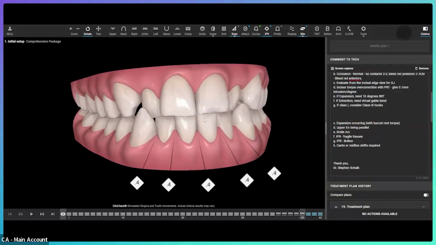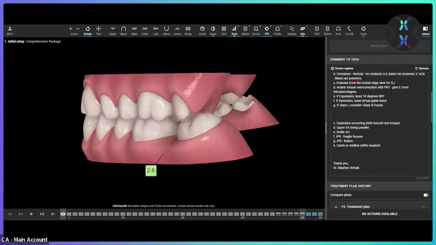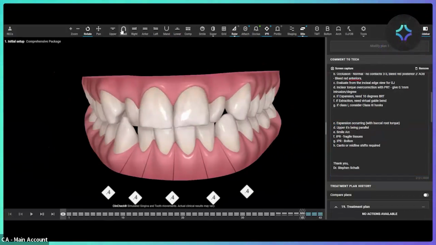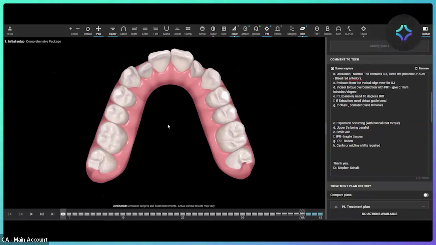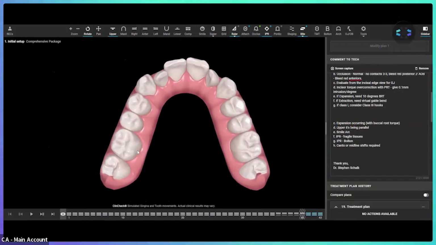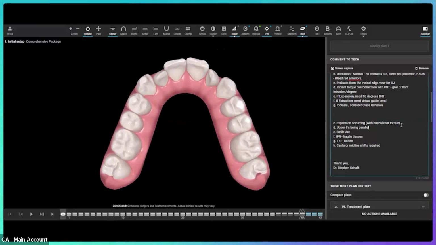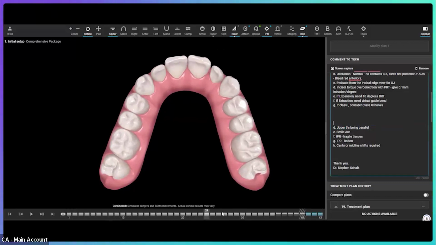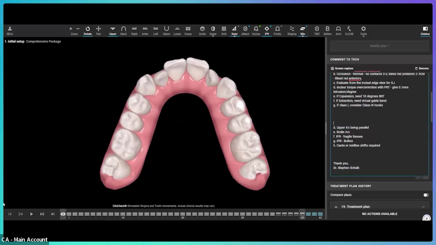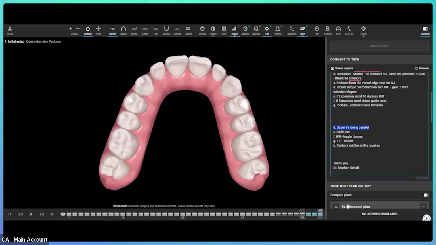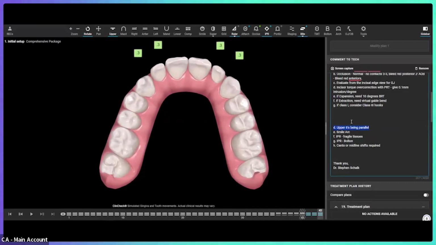Okay, the next question is, do we need a lot of expansion? Are we in a crossbite? Do we have a narrow arch? Do we have poor upper arch development? Not really. The molars can benefit from some derotation and a bit of expansion, but we're not severely constricted. So I think our expansion situation is fine. I don't think we need to modify that too much, even though we are going to develop the arches slightly. And the upper 6s, the first molars, we want to derotate slightly, and they are. So I'm happy.